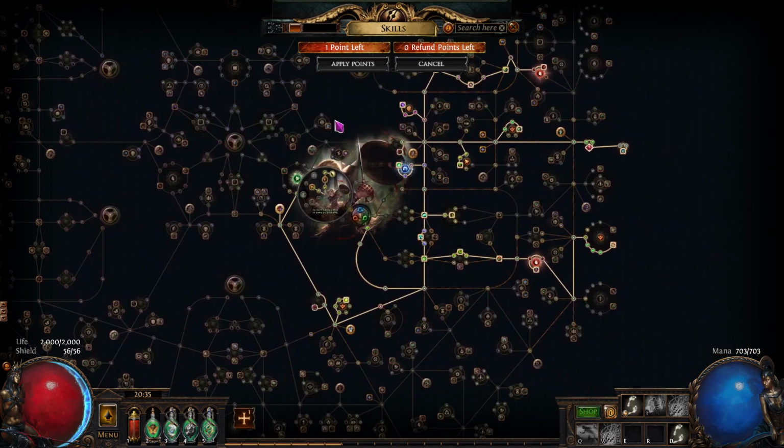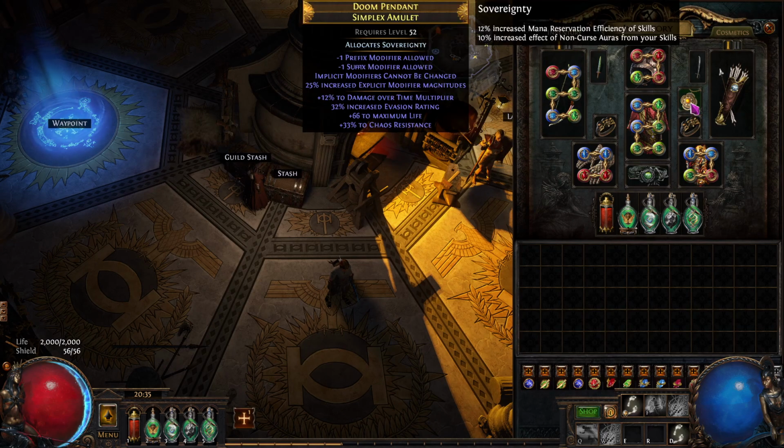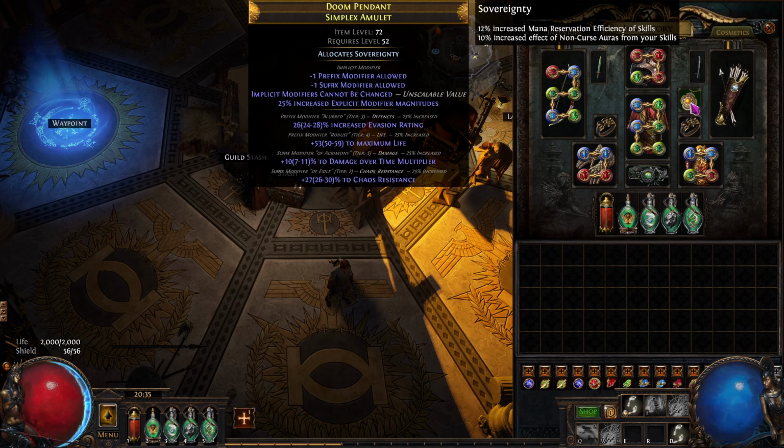Because this character's in standard, and the way I play Heist, the tree may look different to the Heist build that I supplied on the Heist Google Doc. Personal preference, and I've got the gear I need. So I've got the perfect Simplex amulet. Okay, they're not tier 1 rolls, but it's got everything I need, so it'll do.